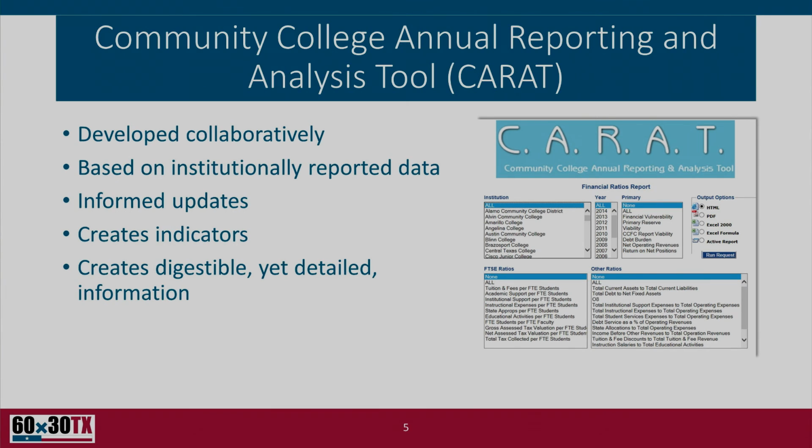You can pick it by all schools. You can pick one school. You can do comparisons. If you've got a peer, you can pull all those up. You can pull them up in Excel. So if you want to do things with the numbers, or PDF, any host of ways to bring this up to allow you, with the click of a mouse, to get to those answers to the questions that have popped up.